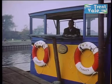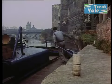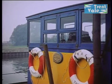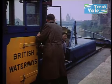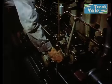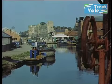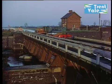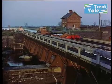We reach Newark in the early evening and tie up just below the lock. We've dropped the dumboat off at the warehouse, 300 yards down the river. For the rest of the way, we're on our own. For the first time since early morning, we stopped the engine. Outside now, it's quiet. And other barges too, on other waterways, are moving towards the end of a day's journey. A journey started perhaps at 5 or 6 o'clock in the morning.